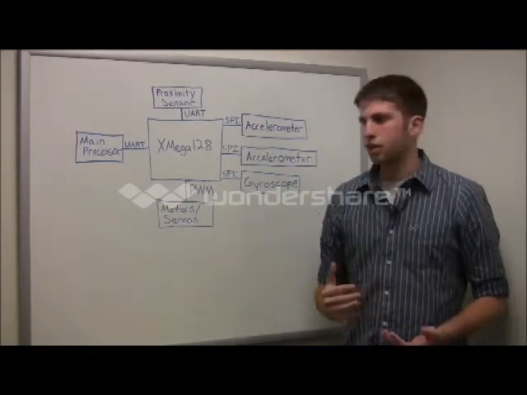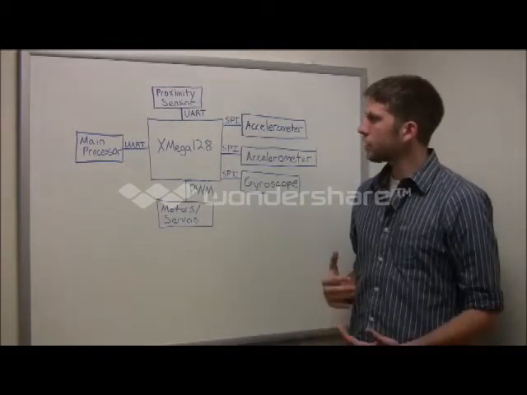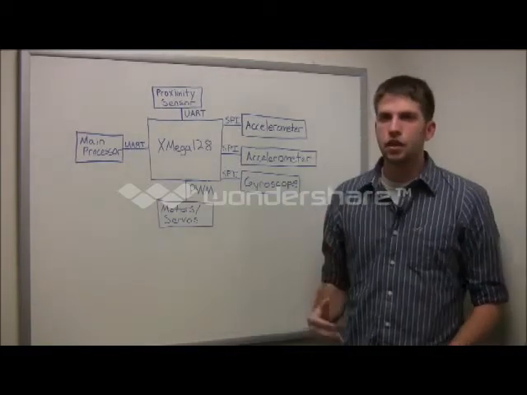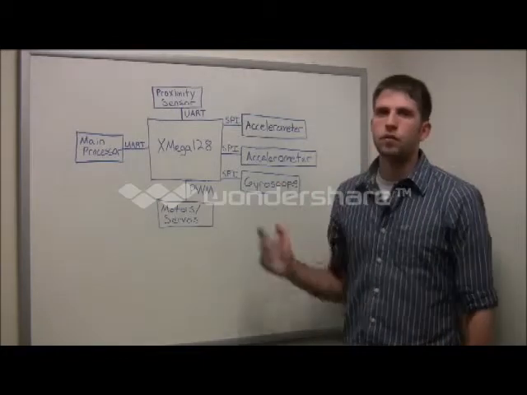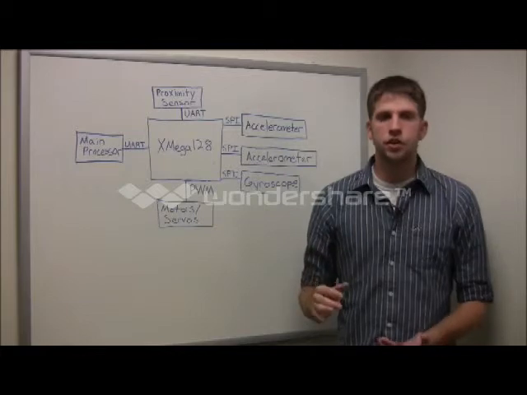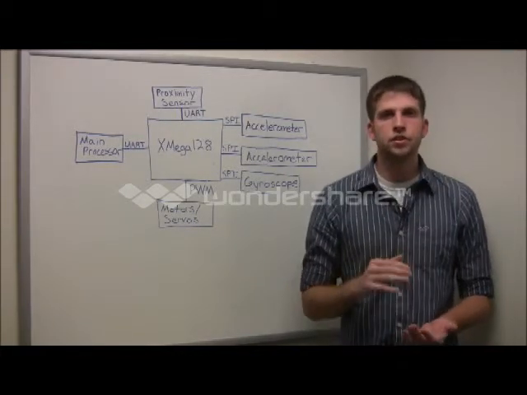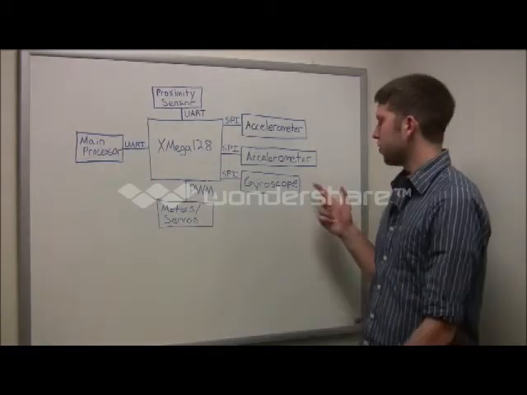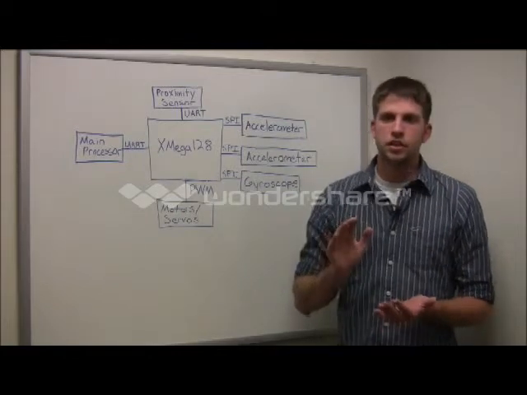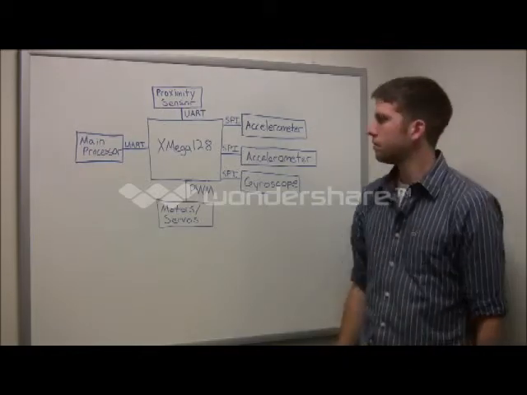It controls the motors and servos using PWM, which stands for pulse width modulation. While this is happening, the XMEGA128 is reading in data from 3 different sensors, 2 of which are accelerometers, and 1 of which is a gyroscope. The 2 accelerometers allow the UAV to determine its orientation relative to the Earth's surface by looking at the linear acceleration due to gravity. The gyroscope, on the other hand, allows the UAV to determine its angular acceleration so that it can see which way it's rolling off and help compensate against any unwanted rolls.